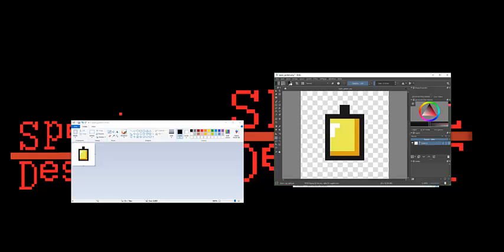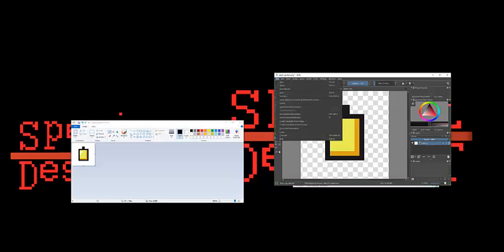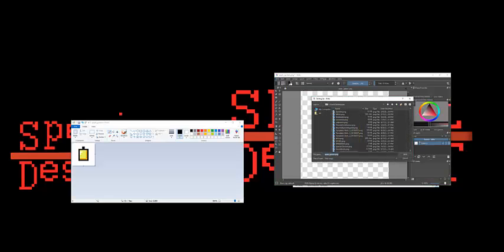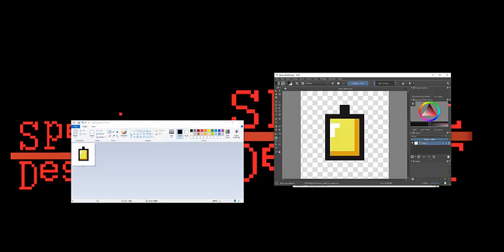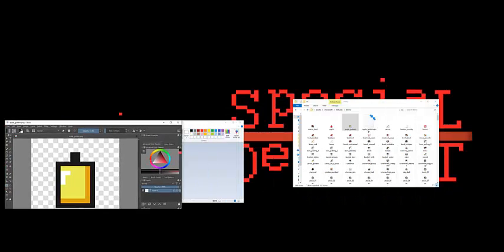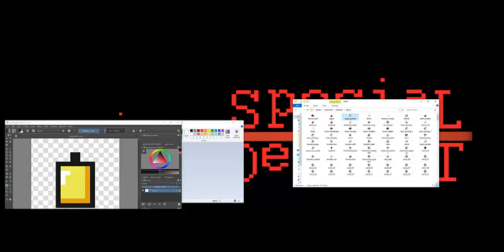Now that it is all clear, I'm just going to go to File and Save As. I want you to go into Desktop, click your Assets folder, go into Minecraft, go into Textures, and go into whatever folder you were in. I was in Items. So now I'm going to go to apple_golden and save it, and I am going to replace it. Don't worry about that, because now, if we go back to our folder, we have a brand new apple, as you can see right here.